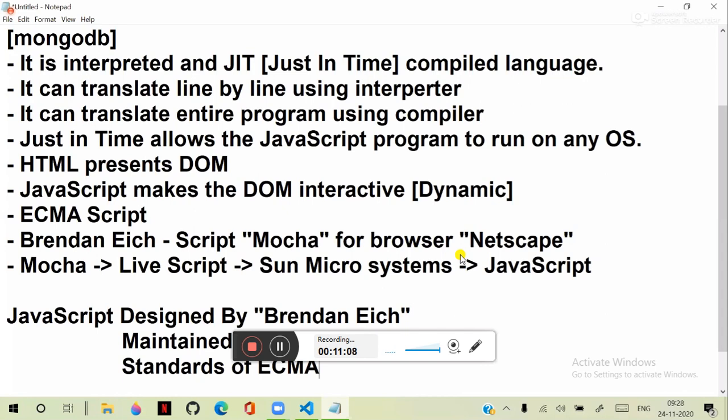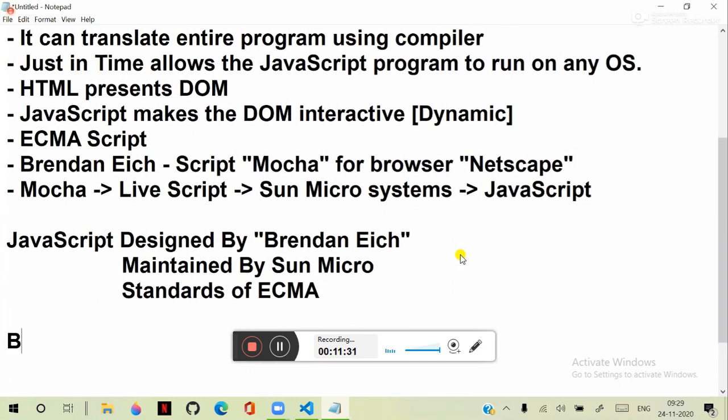After that, JavaScript extensions were developed by every browser. Every browser started its own JavaScript extensions. That is the reason one problem with JavaScript is that browser compatibility issues will come.